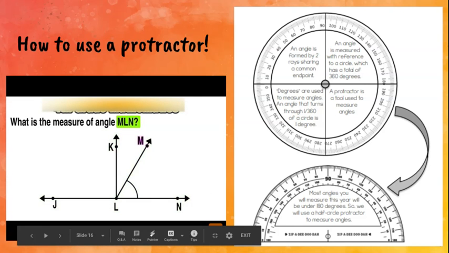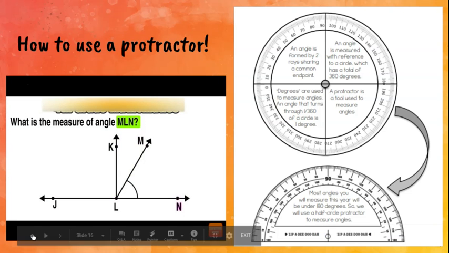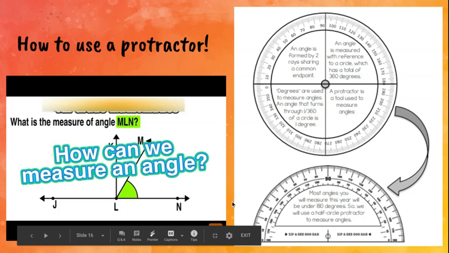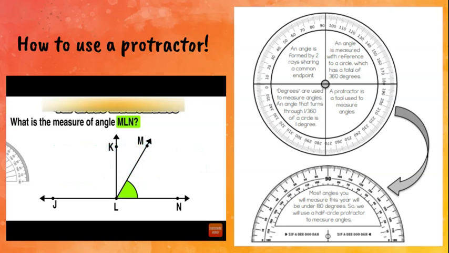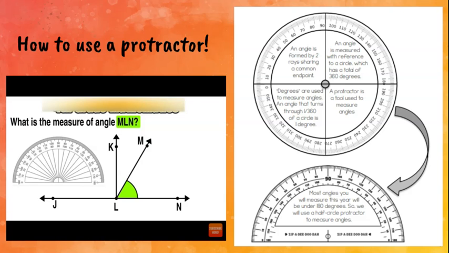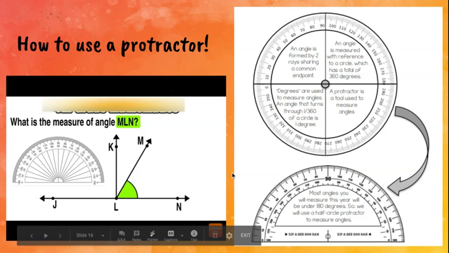So we see angle MLN is formed by the points M, L, and N with the vertex at point L. Without any numbers or angle measurements given to us on the diagram, we need to ask the question, how can we measure an angle? Now in our geometry toolbox, we have a protractor, which are commonly used by students as ninja throwing stars, but they can actually also be used to find angle measurements. Don't be that student. Please don't be that student.